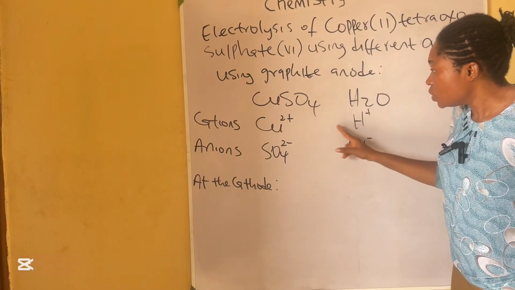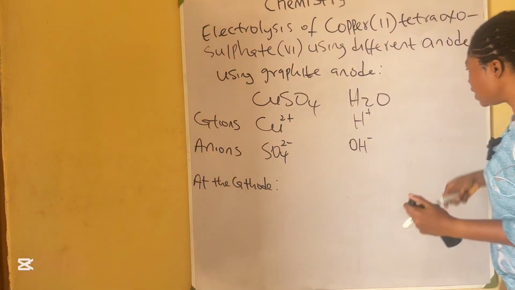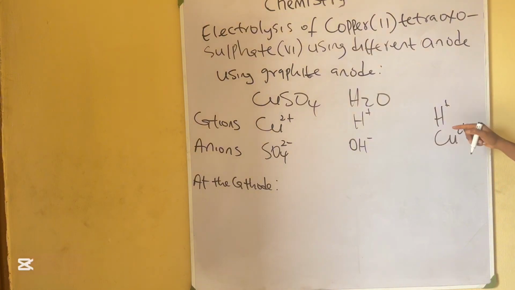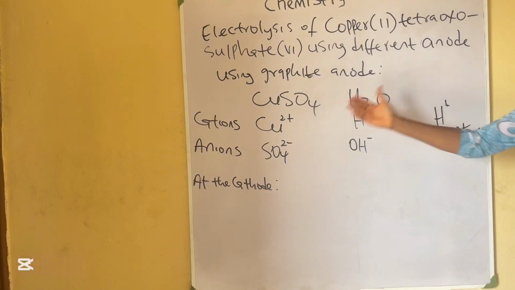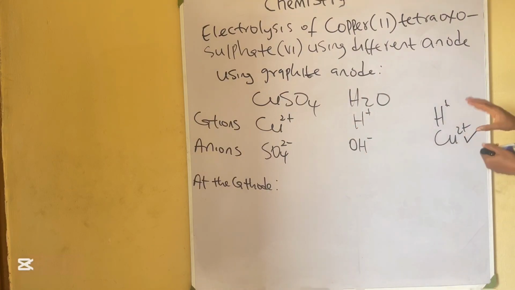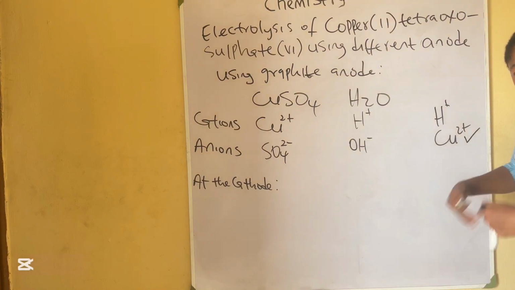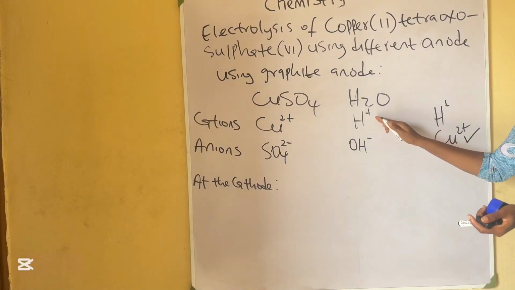So when it comes to position, in the electrochemical series you have hydrogen ion and you have copper ion. Copper is lower in the series, so it's going to be preferentially discharged. And also, when it comes to concentration, copper(II) ion has a higher concentration and they are closer, so the concentration effect also works out. So copper ion will be preferentially discharged over hydrogen.